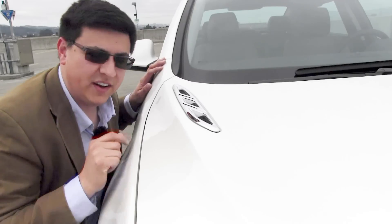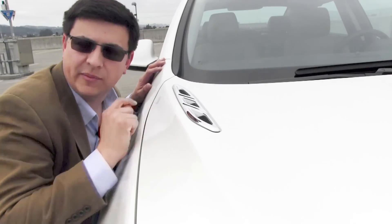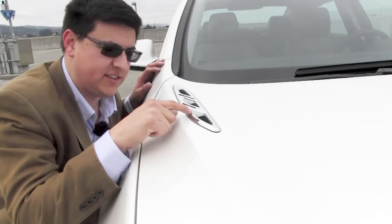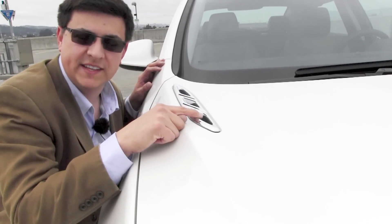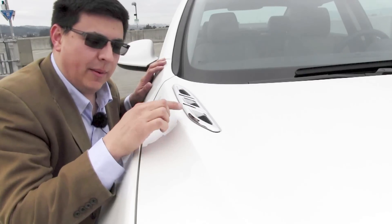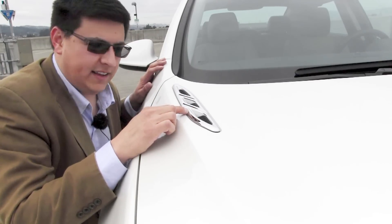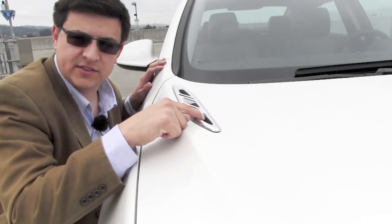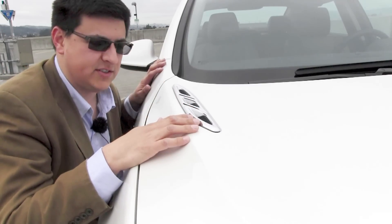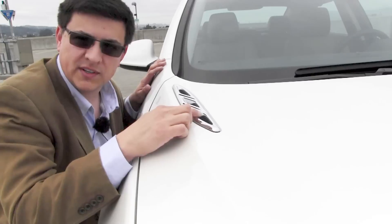I've never been the hugest fan of Buick's Venta ports, but these strike me as a little bit strange because the Verano only has a four-cylinder engine. As you can see, we have one, two, three Venta ports over here on this side, and another three on the other side making a total of six. So I'm not quite clear if what Buick is saying is that the turbo counts for two extra cylinders. I mean, Ford claims that with their EcoBoost engines, but really — six Venta ports on a four-cylinder car?